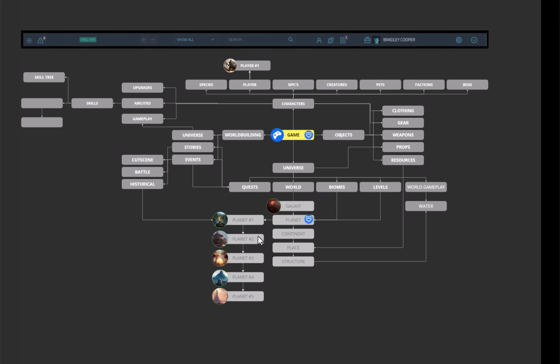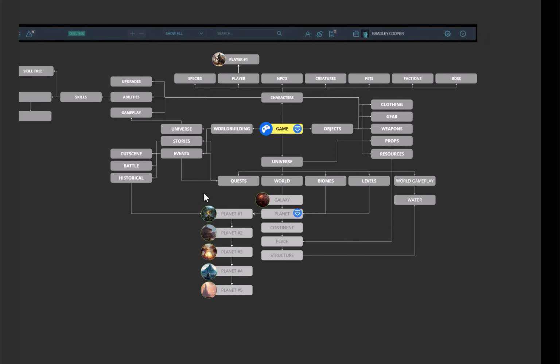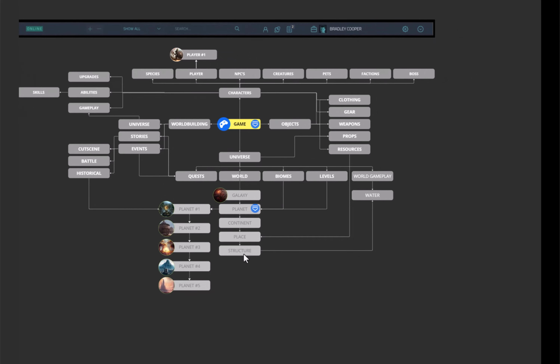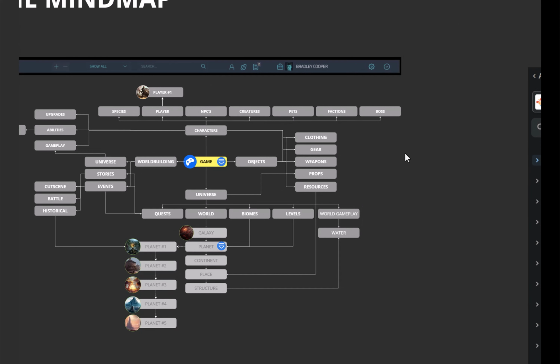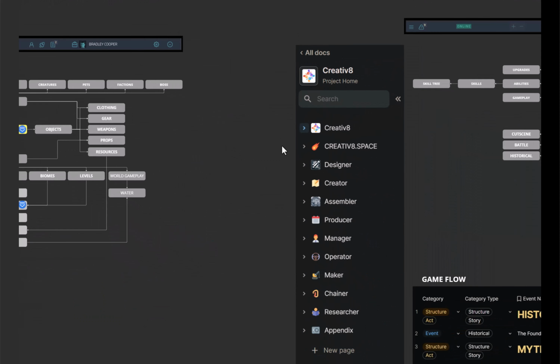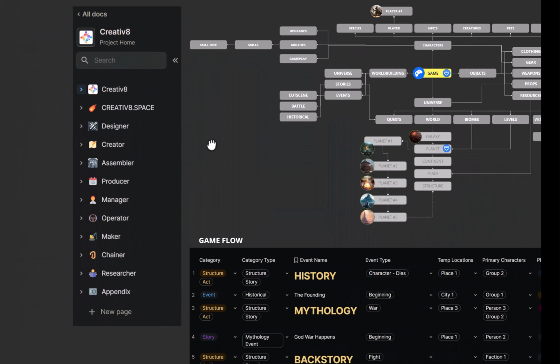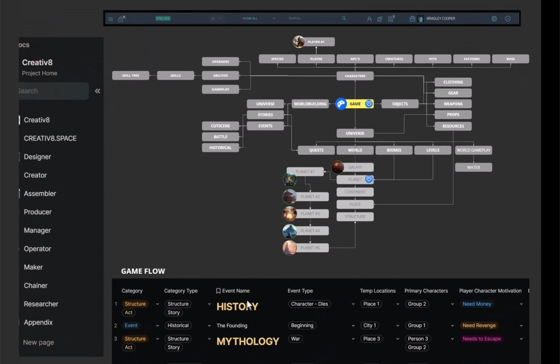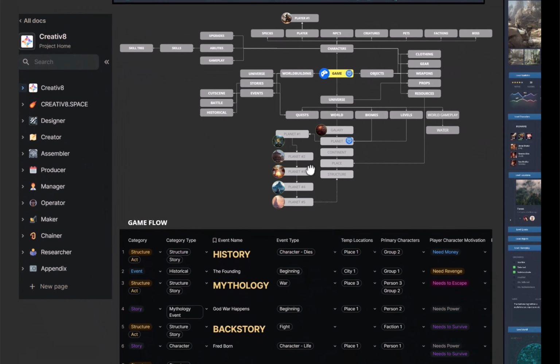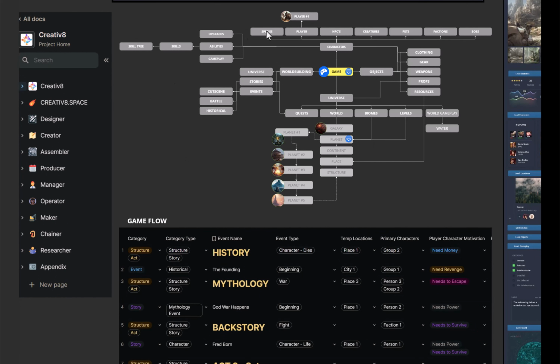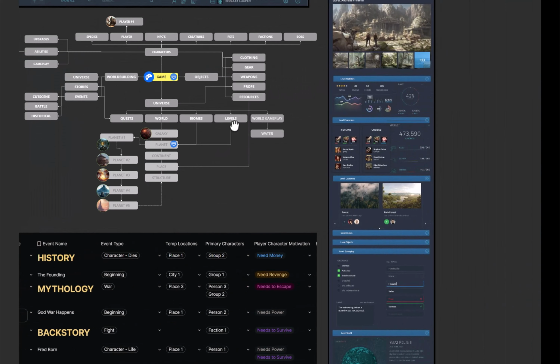This is real data in a single place, right? And so the advantage here is that you can really outline and figure out where is my game, where is all my stuff, where are my characters, right? And so I can come in here and figure out, is this data working in conjunction with my current stuff? You can sit here and work in Creativ8 and have these charts built for you. You can have AI build the chart for you. There's lots of ways to think about how data works.